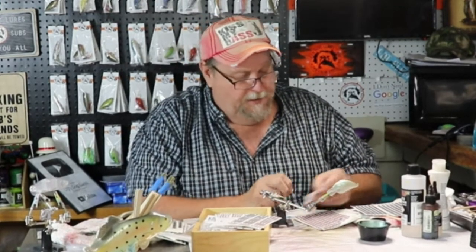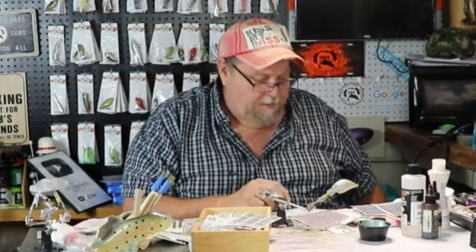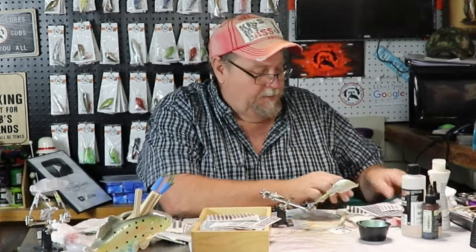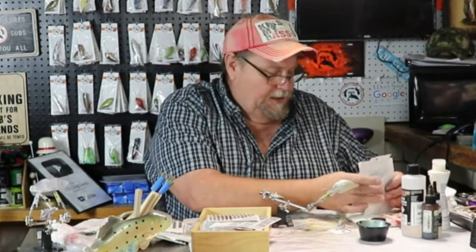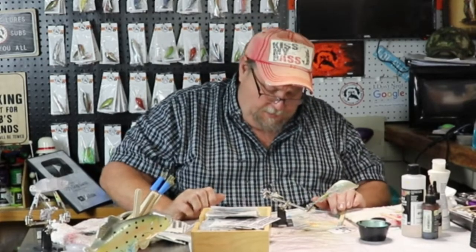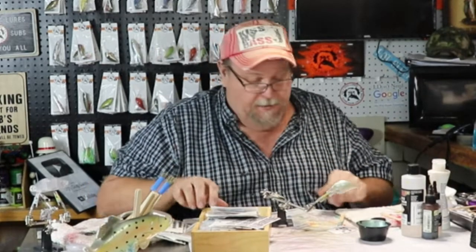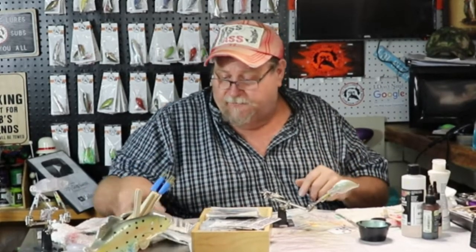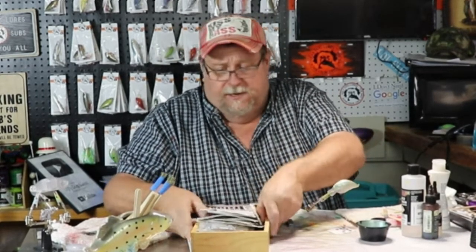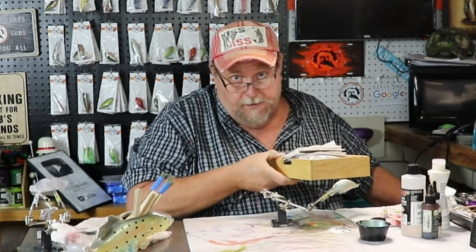I think that's the eye we're going to use right there. That's kind of where I'm leaning to. So let's get them bad boys slapped up on there. That's a black, red, and a silver eye. And we'll get them put on there and get this thing epoxied. Show you what we got when we're done. It's a pretty cool bait when it's finished and you're actually looking at it. You think, oh my gosh, I can see where his vision went now. But I can guarantee you one thing, folks, my vision went a long time ago.